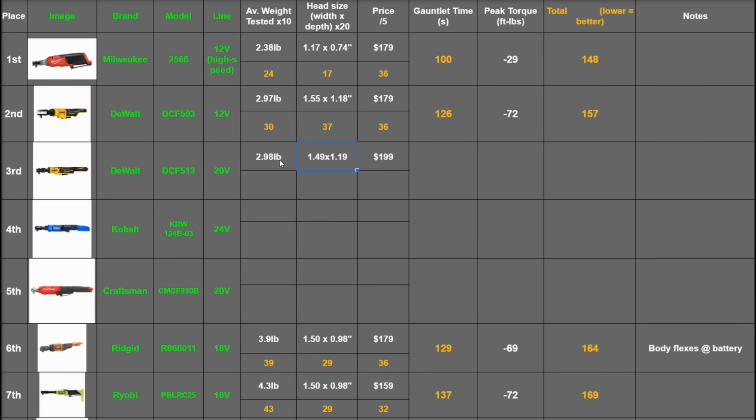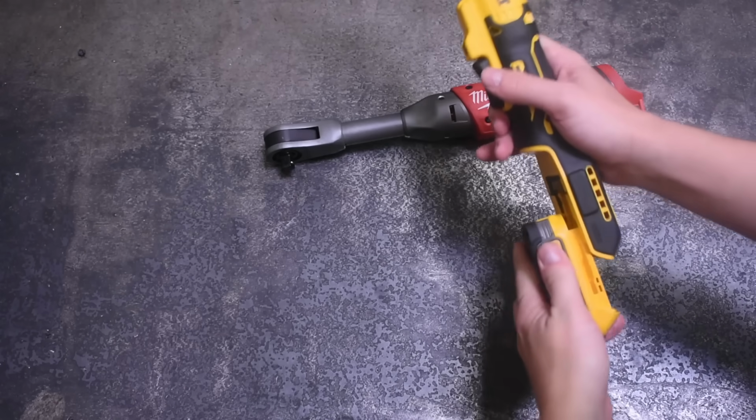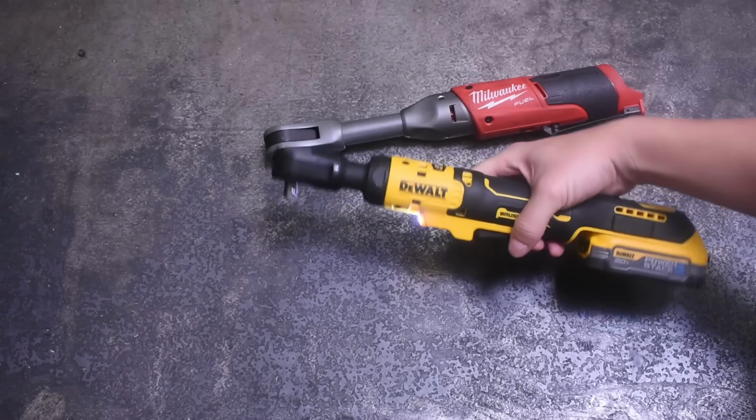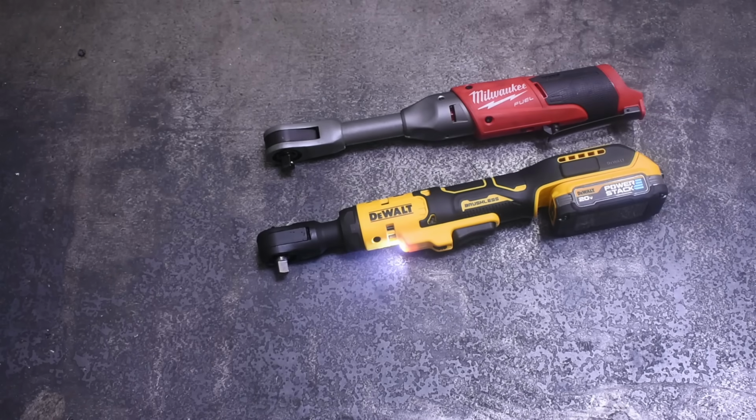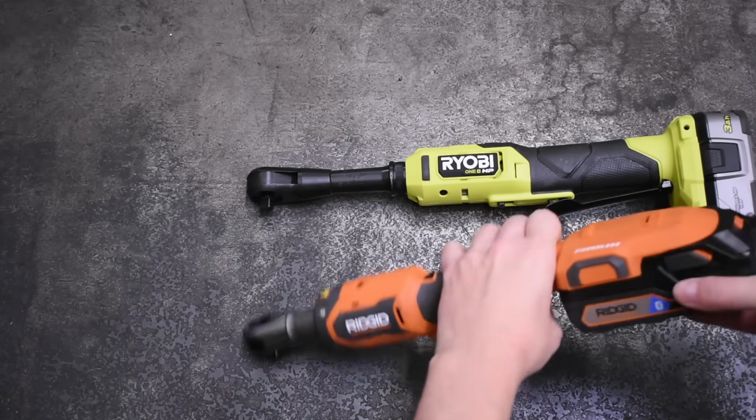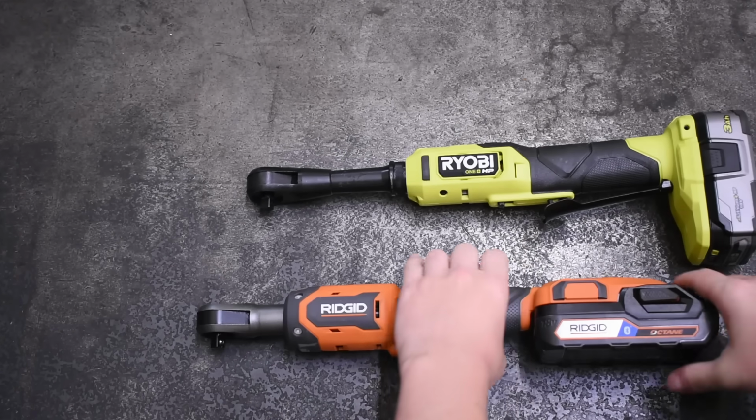This 20-volt with a power stack, though, makes it weigh the same despite the larger overall size, and the power stack is sort of where I see the appeal for this 20-volt version. This form factor and weight of a battery makes this size of thing reasonable compared to other 18 and 20-volt options that are just cumbersome.